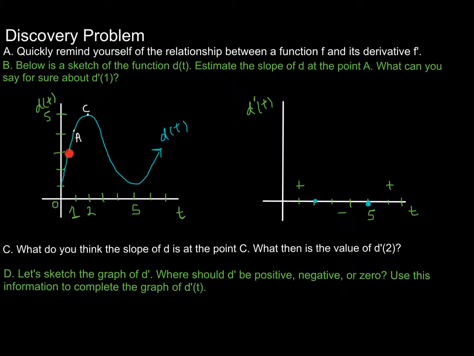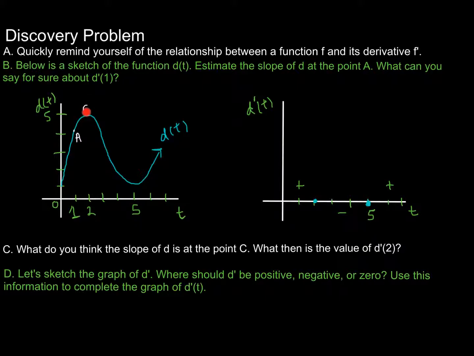Well, the slope is pretty steep here. But in order for it to get to 0, since it's a continuous function, the slope's going to have to gradually shallow out. So it's pretty steep, and as I get closer to where it's 0, it's going to get shallower. Meaning the value of my function d prime is going to have a bigger value up here. The slope is bigger here. But as I get closer to the value 2, where the slope is 0, the function d prime is going to decrease in its slope until it gets to 0.